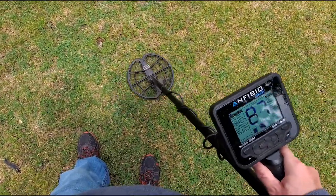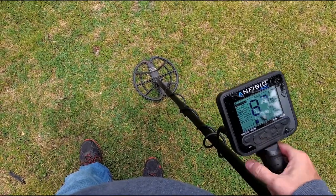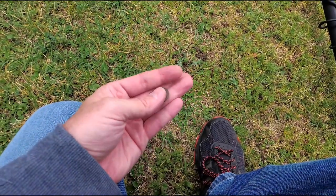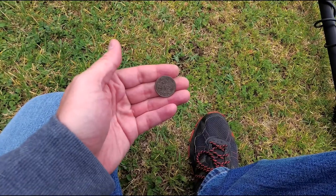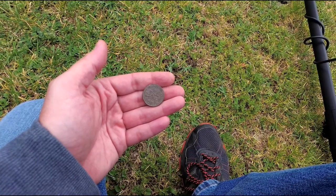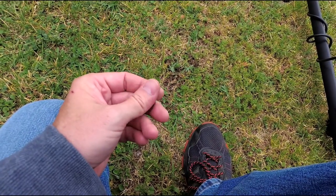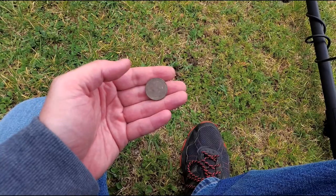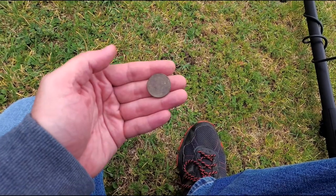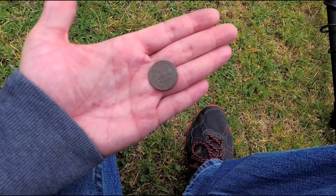Quarter signal — one inch, super shallow. It's a 2012 states quarter: Alaska, Denali National Park. That's the quarter. We weren't even supposed to be here in 2012 — or I guess 2013 — because December 21st, 2012 was supposed to be the end of the world according to the Mayan calendar. This was supposed to be the last quarter ever minted, yet here we are in 2019, still finding quarters from 2012.